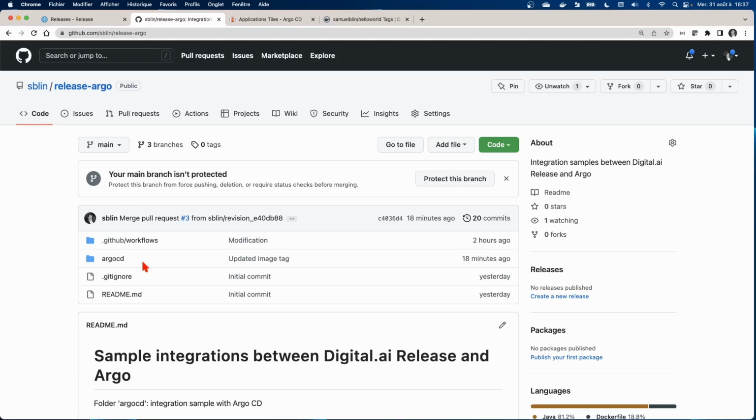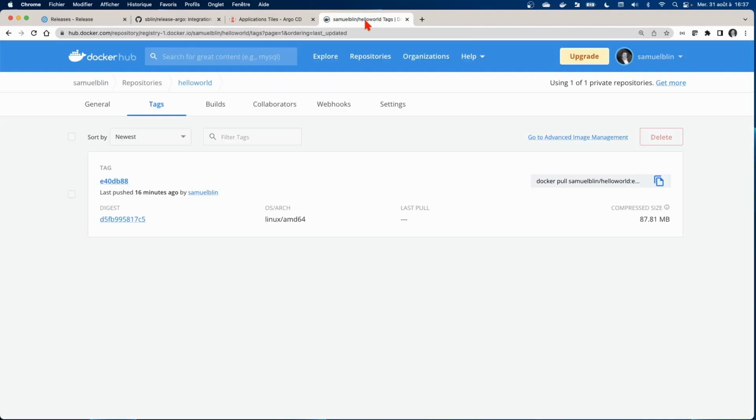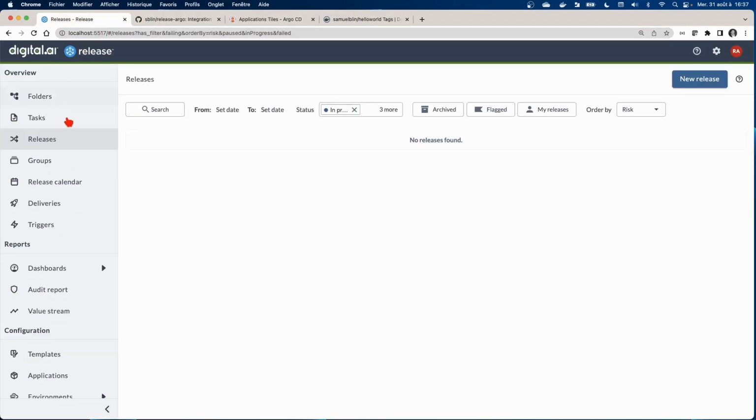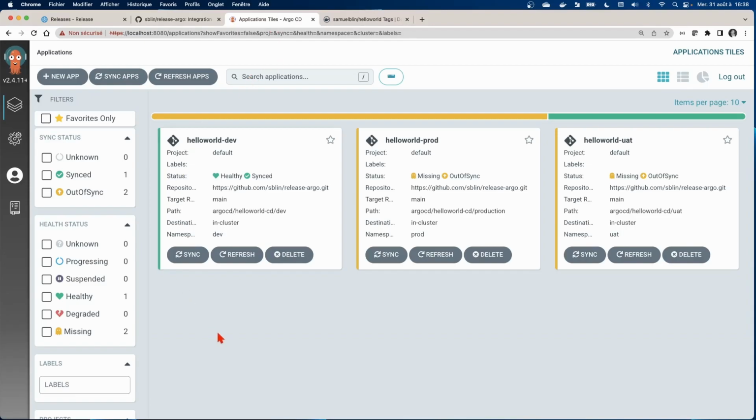We build a new Docker image, we publish this Docker image on Docker Hub, and then we start a release in Release. And Release communicates with Argo CD and notifies Argo CD to do a sync. And Argo CD syncs the application.